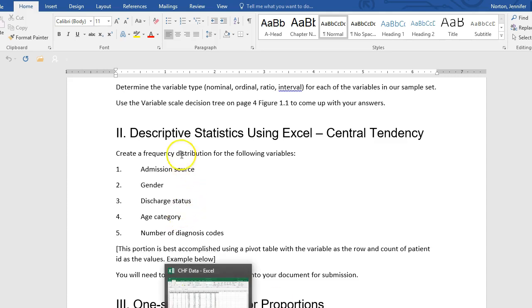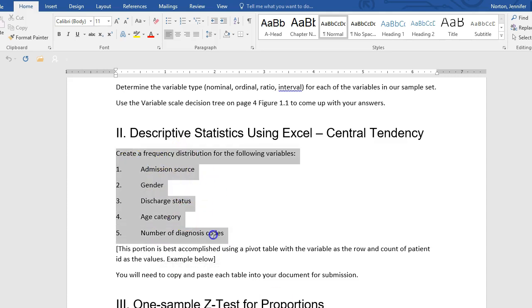Remember, admission source, every single one of these are coded variables. So the information that's in our data set represents some kind of information. For admission source, it was where they were admitted from. Were they admitted from the ER? Were they transferred from another hospital? How were they admitted to the hospital?